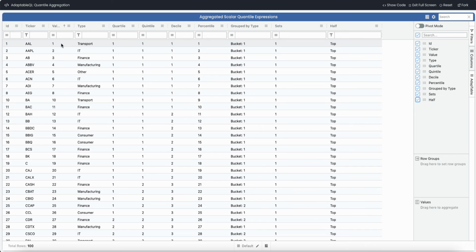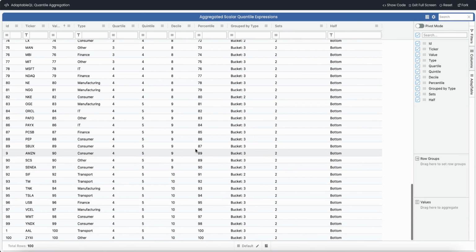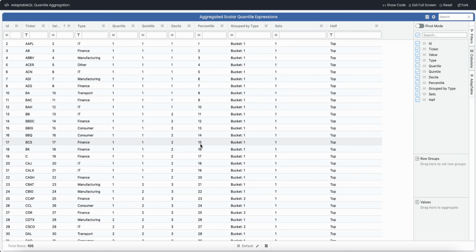And obviously, again, if you change the values, if I change this from 1 to 100, currently it's in the top half, but there we are, it's now moved down to the bottom half. That's the one we just changed here. So there we are, that's Quantiles. It's a nice way of grouping live data into buckets, as many as you want. You can choose how many you want. You can also group, as we've seen here, and it's live. As your data changes, obviously the calculated column updates in real time.